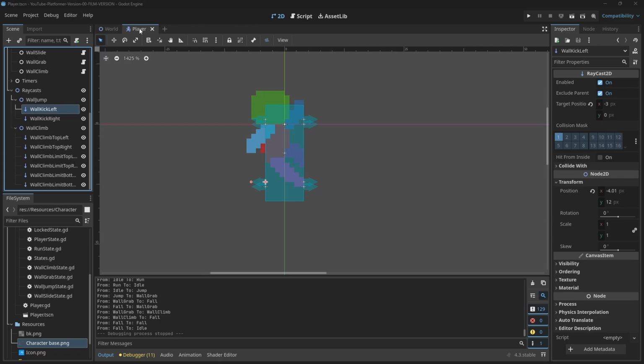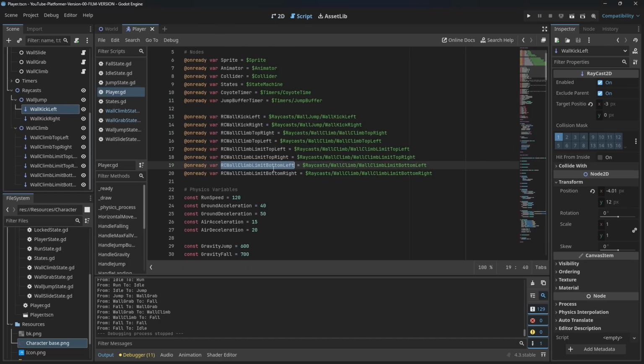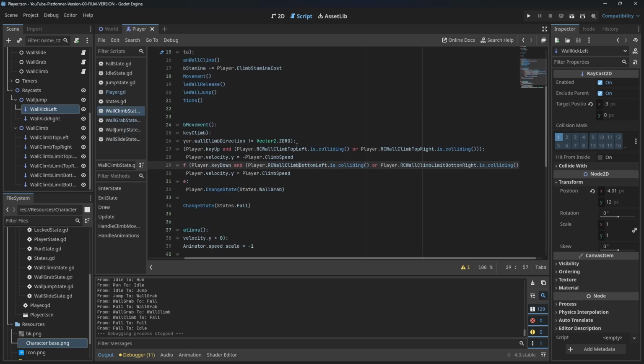No, that should be the limit. Sorry. Limit top left, limit top right. Limit top left, limit top right.